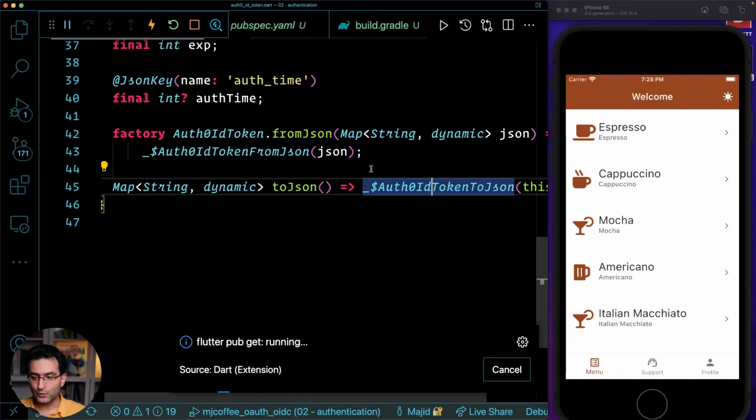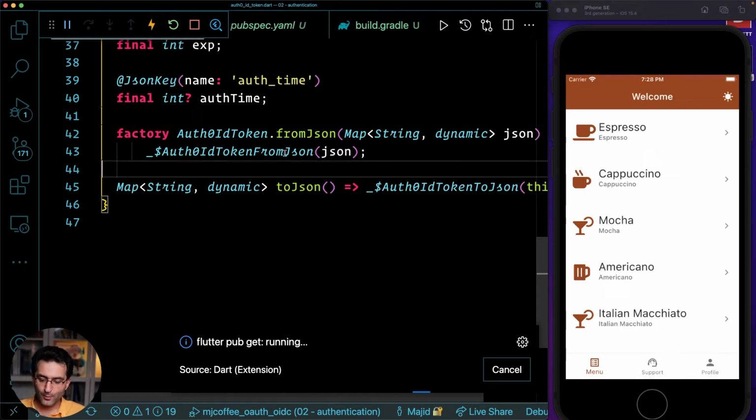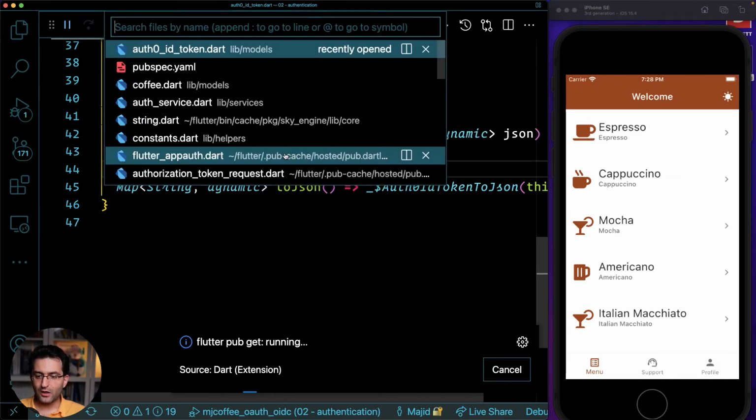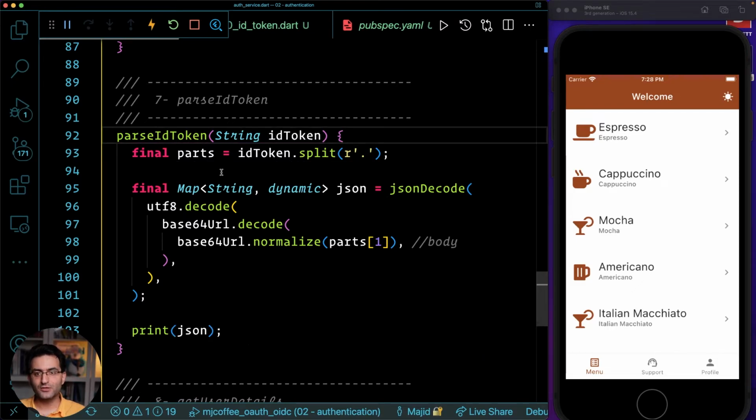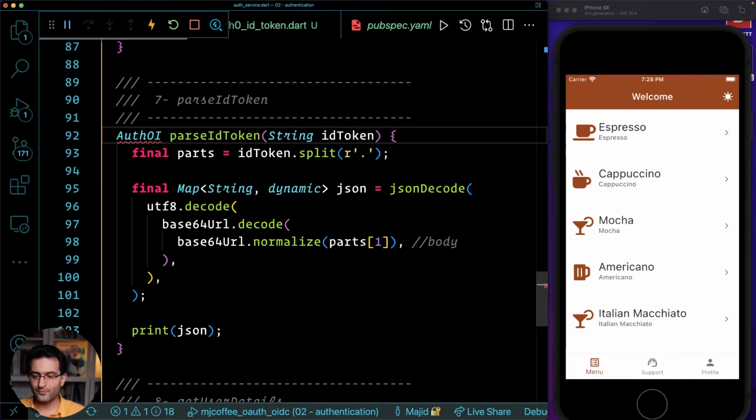Now what we want to do, we want to go back to the auth service where we had this parse token. Now we can proudly say this is going to return Auth0IdToken. There you go.